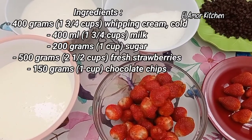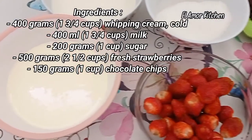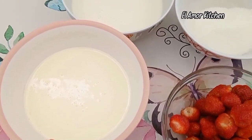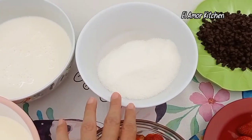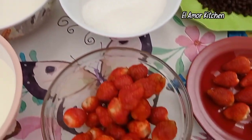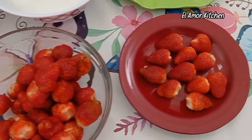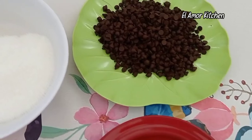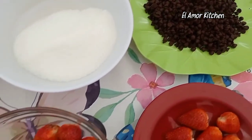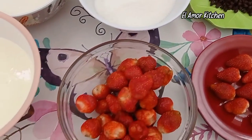For making this strawberry ice cream, we only need 5 ingredients: whipping cream, milk, sugar, 500 grams strawberry divided by 2 for making strawberry puree and sliced strawberry, and chocolate chip. It's really easy how to make this ice cream.